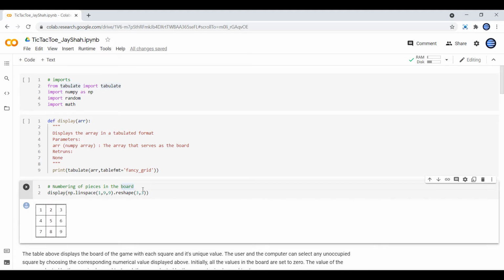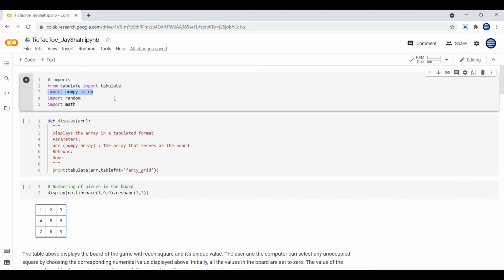Then let's come here to numpy, and some people also call it numpy, but numpy stands for numerical python, and it's a great module that I think you should know if you want to go ahead, especially into data science or machine learning. It will be of great help for sure.